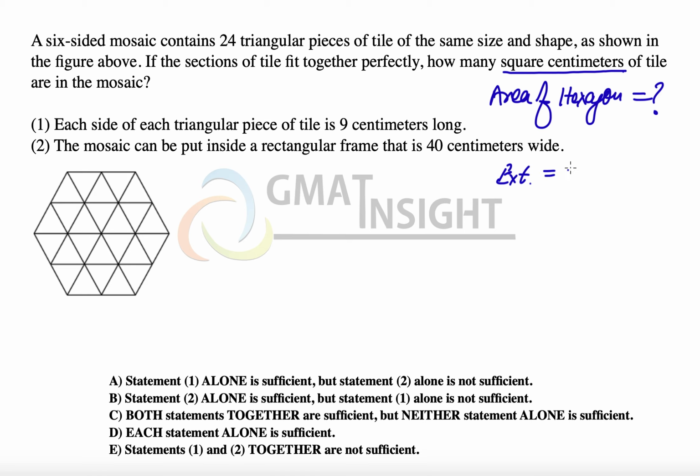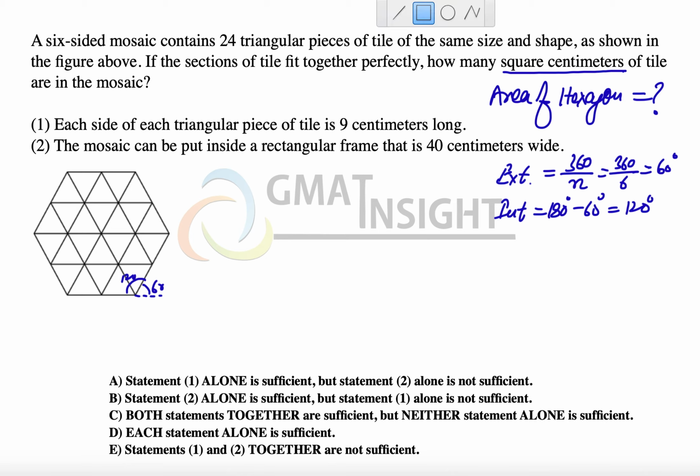The exterior angle is calculated by dividing 360 by the number of sides, which is equal to 6 in this case. So each exterior angle is 60 degrees, and each interior angle is equal to 180 degrees minus 60 degrees, which is 120 degrees. Now the exterior angle is this angle, 60 degrees, so this angle is equal to 120 degrees. Now if you look at the triangle that I want you to look at, let me just draw a few lines. So I am drawing all the longest diagonals here.